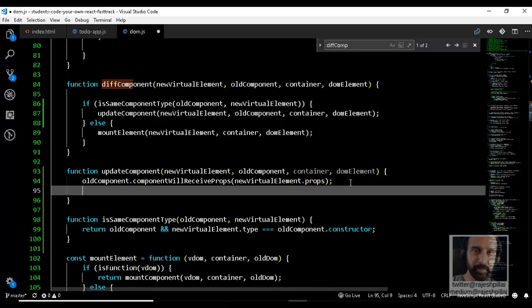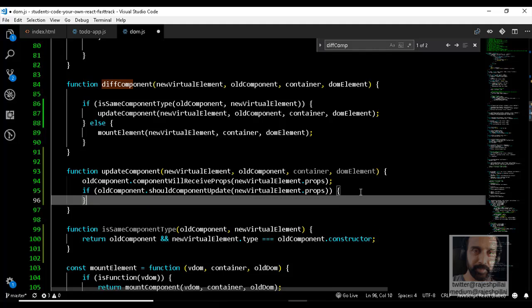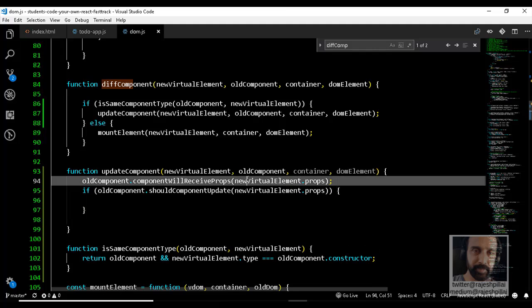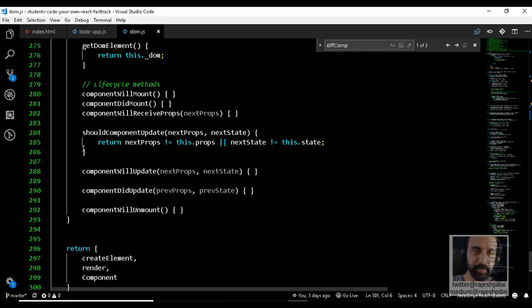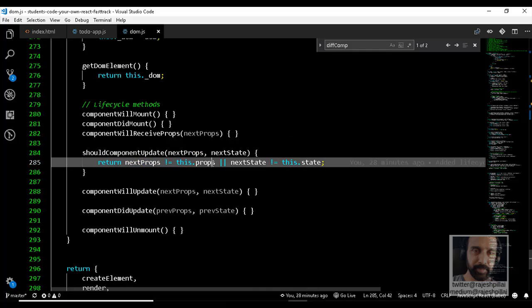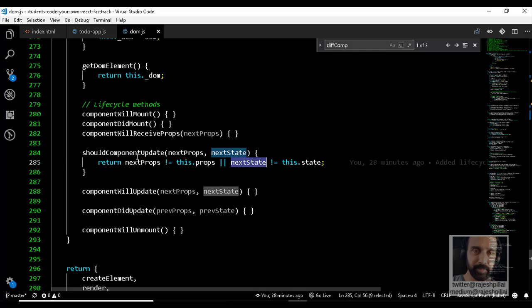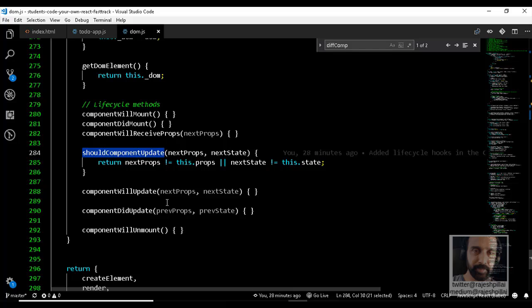Once this lifecycle method is called, we'll check the other lifecycle method. Remember this shouldComponentUpdate lifecycle method, right? By default, if you take a look at this shouldComponentUpdate method, it's simply comparing the top level values of the state and the props. And if this method returns true, then and only then we will re-render the component. That's where this performance optimization comes into play.